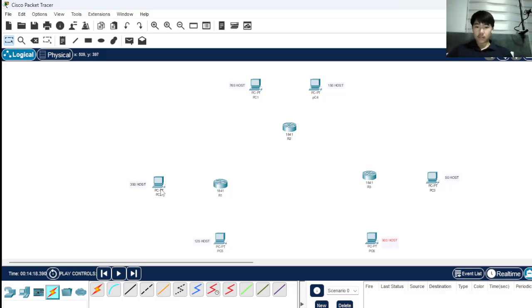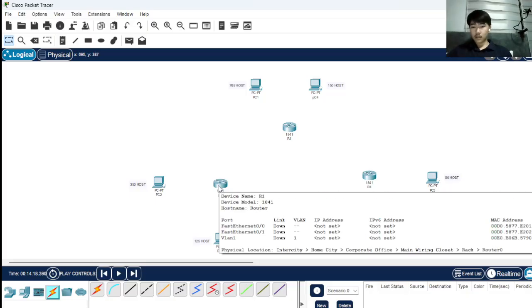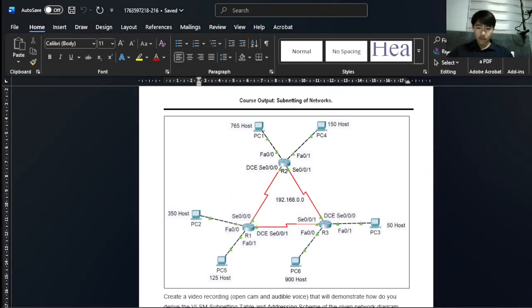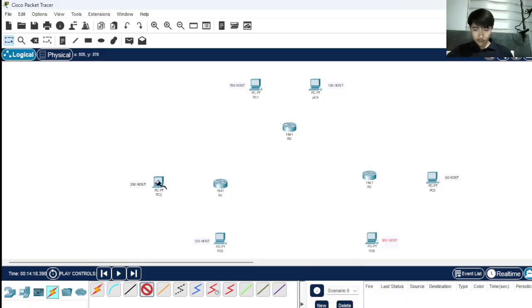So here we're going to connect PC2 to router 1 using the Fast Ethernet 0, and then the PC5 connecting to router 1 using Fast Ethernet 1.